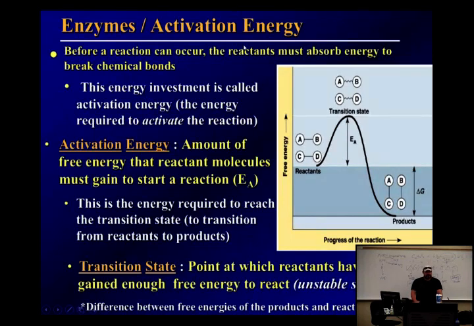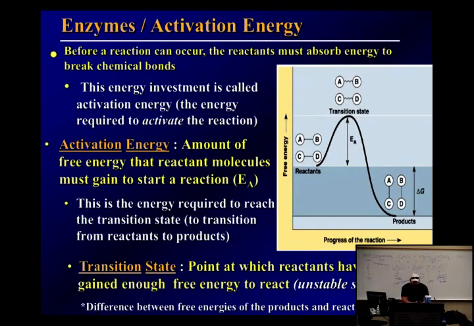Alright, so I kind of lied to you earlier about the rock, and you kind of caught on to that, right? I said you push a rock downhill, and do you have to put any energy into that? Well, you know the rock doesn't suddenly start rolling downhill. You have to give it a little nudge, and chemical reactions are the same way. We call that little nudge activation energy. It's a little hump that I didn't show you before. The graphs I showed you before went straight down. Now we're showing you that there is a little hump.